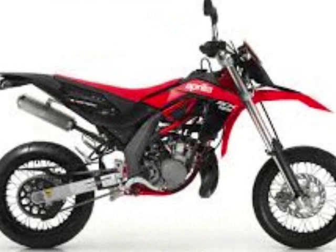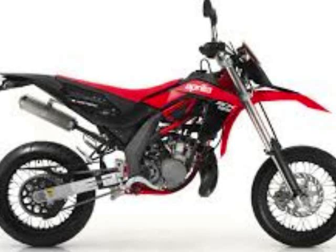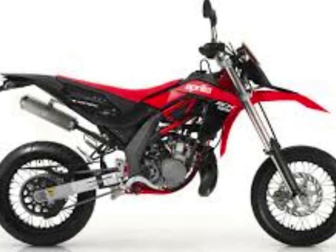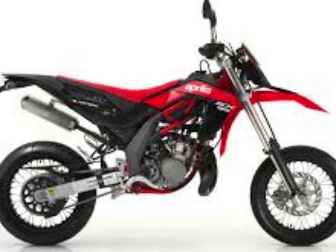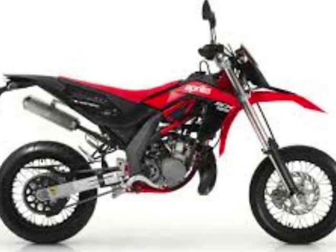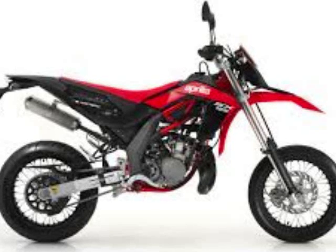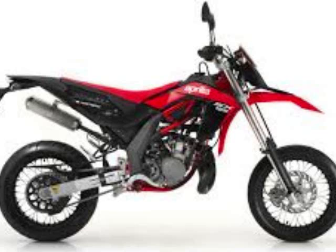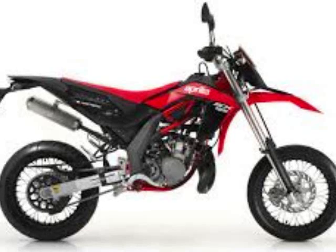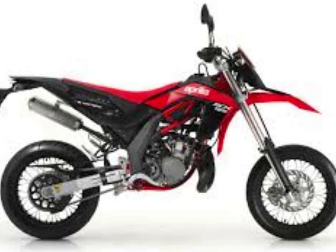On the RX 125 and SX 125, Aprilia has succeeded in perfecting its two-stroke design to bring it in line with the strict new Euro 3 standard without any loss of performance or riding satisfaction. This sparkling single-cylinder engine easily develops the maximum permitted power for its class, with all the lightness and zippy acceleration typical of a high-performance two-stroke.